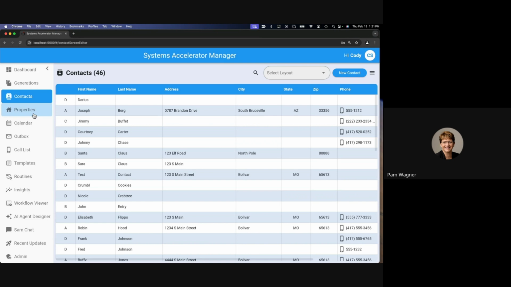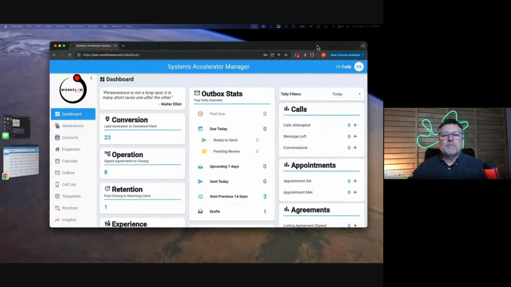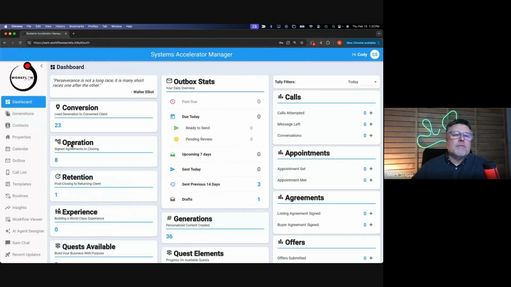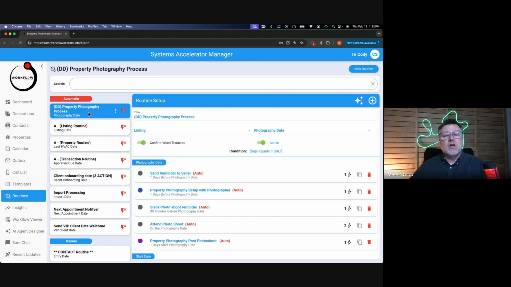Did you go over any kind of routine creation or anything like that? Not yet, but I'd certainly be able to do that. So this one is the live one. As far as what's currently running, in the routines section, this is where we have each of the different routines. You might think of these as almost fragments of workflows.